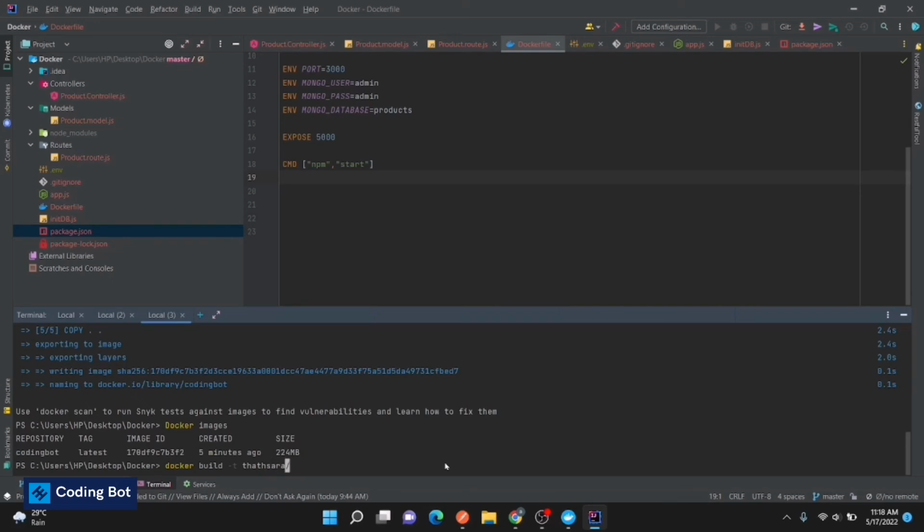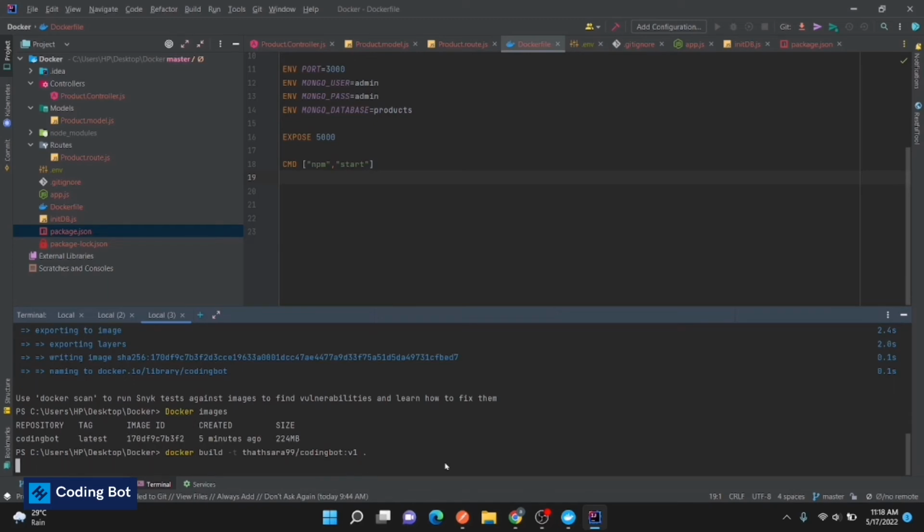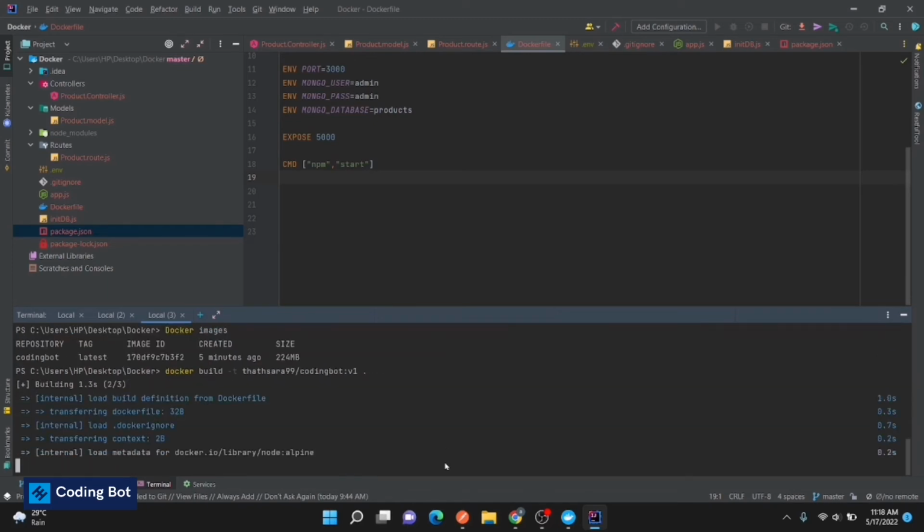My Dockerhub username is this one, and we have to give a name. I'm giving CodingBot, and we can give a tag in here, and I'm adding all these files. I'm building my Docker image again.